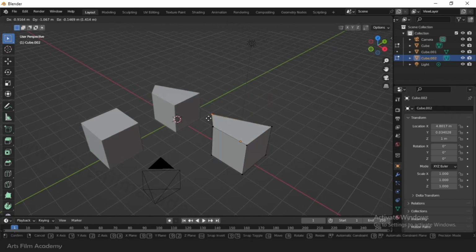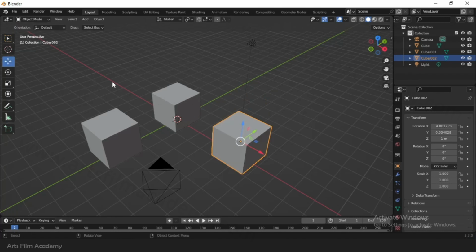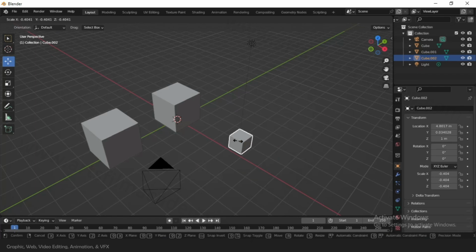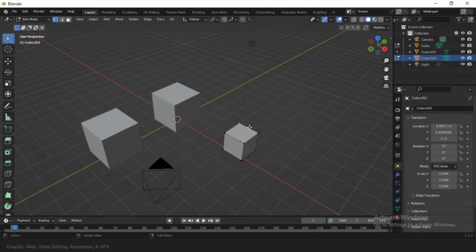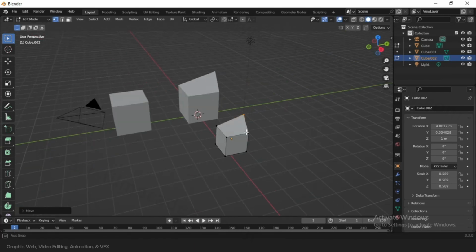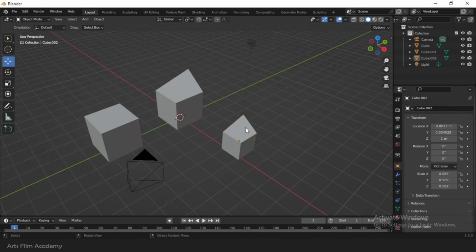In edit mode, if I make any changes to one of the geometries, both geometries are getting affected. Keep in mind, it is only for edit mode. It will not affect any of this. Like if I do the scaling, see, it's not affecting. It affects only the edit mode values. So in edit mode, anything you do, it applies to both. That is the use of doing an Alt D duplicate. Shift D is always unique.